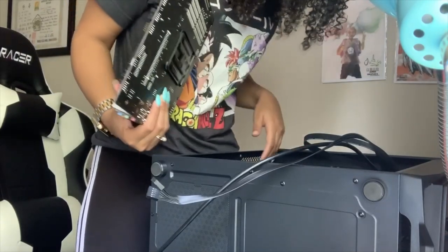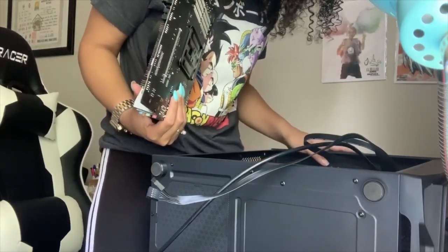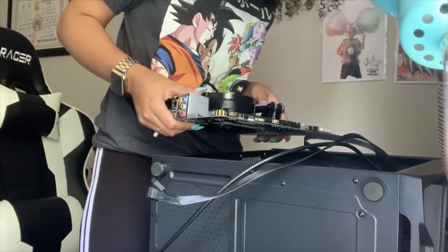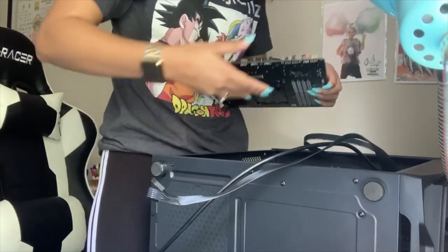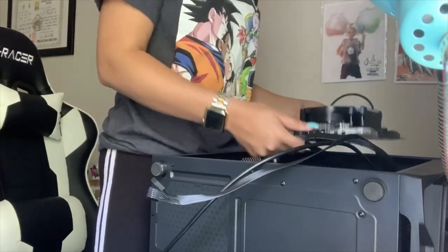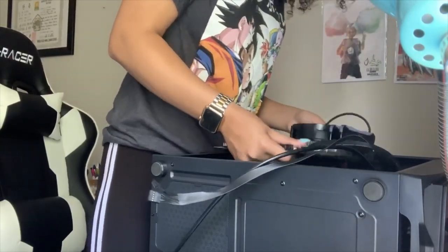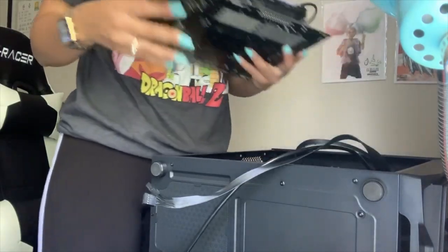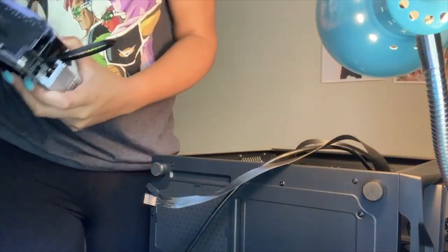The only thing I don't know is I saw in one video a guy said there's supposed to be some extra standoffs that weren't in there that he had to put in himself, but I don't know, let's figure it out. So the graphics card is going to be that way. I believe it's going to be facing like that, going in there. So obviously this is the bottom and this is the top. Let's find out. I'm actually going to turn this lamp on, because I don't want to mess something up and I can't see inside of here. Yeah, there we go.